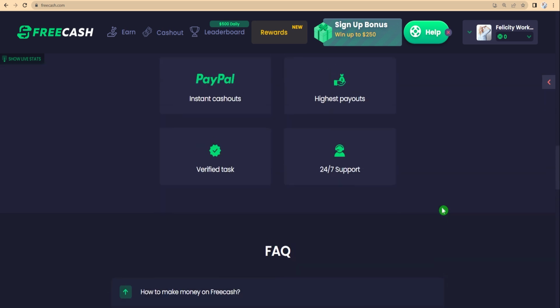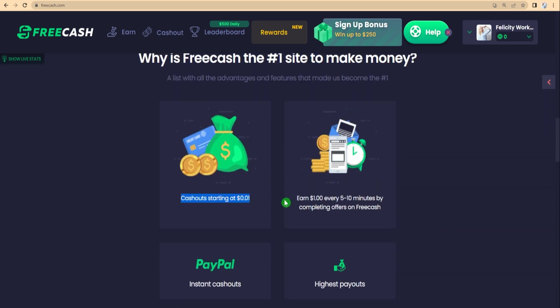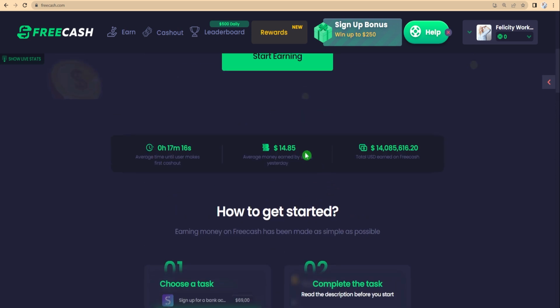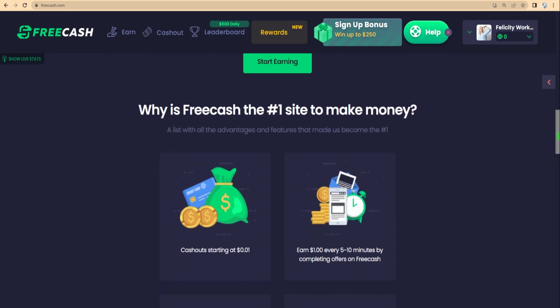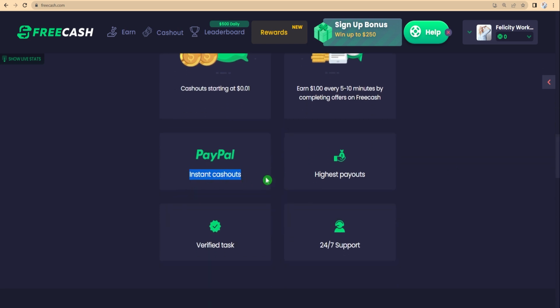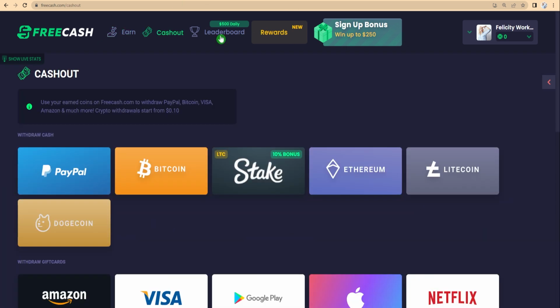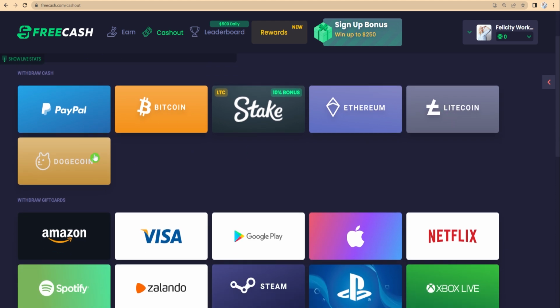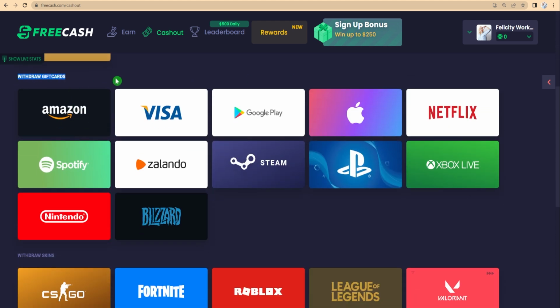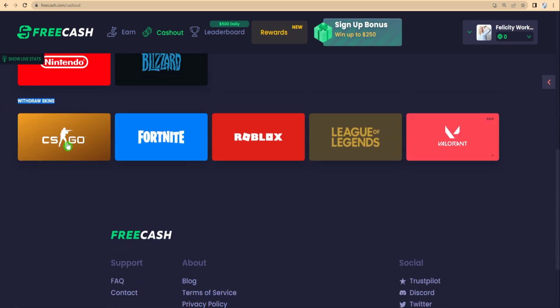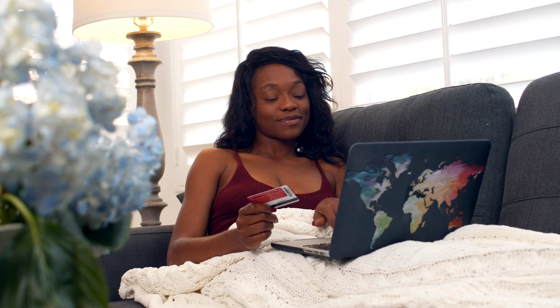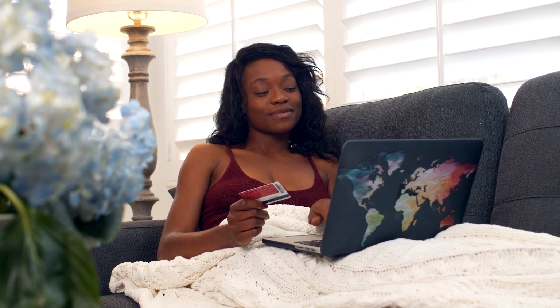Also, something to keep in mind is that the daily earnings potential in this location is approximately $17 on average. After that, you'll be able to withdraw your funds using any of the following: PayPal, Bitcoin, Ethereum, Litecoin, or even Dogecoin. In addition to that, we also sell gift cards here for your convenience, and even skins for every game. To put it simply, there is something that will appeal to each individual.